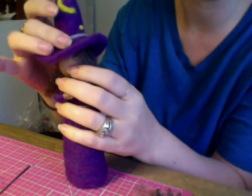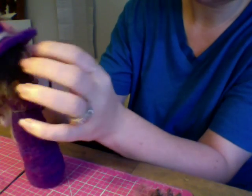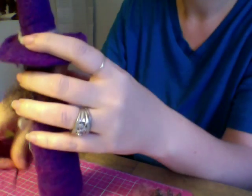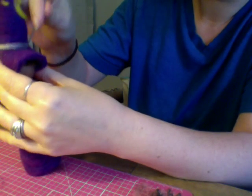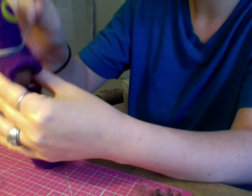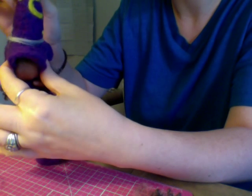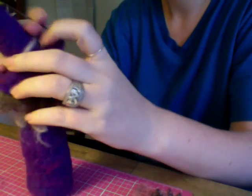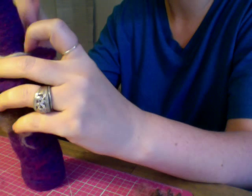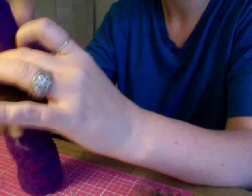Okay, and then you just are going to put your hat on top. Now you can decide if you want it kind of jaunty or if you just want it straight on top. So all you're going to do is place the hat on her head, and then you're going to take your needle and go straight into the top of her head. All the way around the cone. Again, be careful. Okay. So you're going to have to do that a couple of times before it's going to be attached firmly.